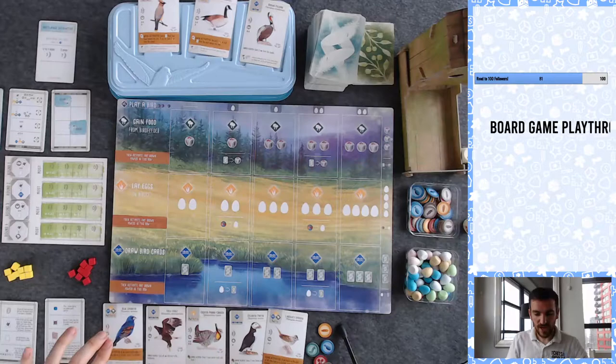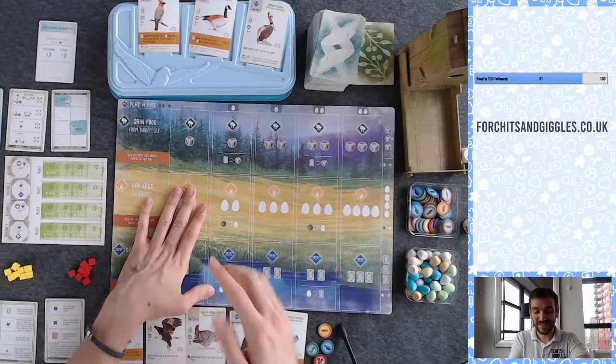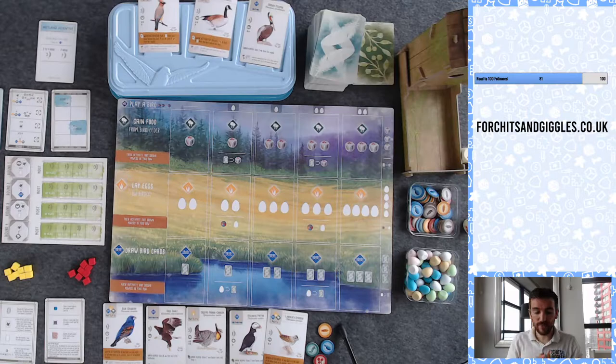Taking eggs has an optional action. If you were to use the action in the second or the fourth column here, you can discard a food from your supply to place another egg on a bird card anywhere in your tableau. So that's that action. The fourth and final action is to draw bird cards. And as you can imagine, it's drawing bird cards.